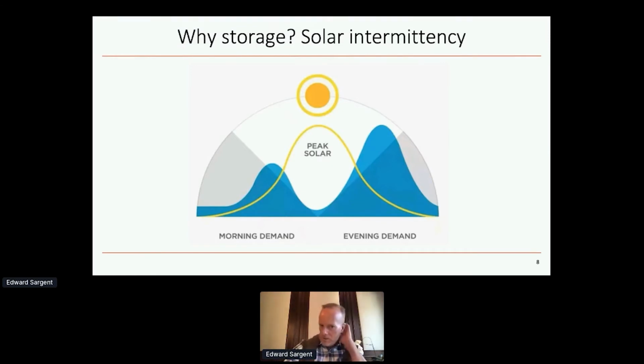And so just to illustrate this on the scale of a day, our demand for electricity peaks in the morning when we're cooking our omelets, and in the evening when we're starting our dishwashers, and it's actually low during midday, and yet midday is when the sun is at its peak. And you can apply this pattern of a mismatch between supply and demand to our annual cycles as well. Think of Canada, where we've got more sun in the summer, and we've got a lot of energy need inside the winter. So there's even a need to move energy around, not just on the diurnal scale, the day scale, but on the half-year scale, the seasonal scale.